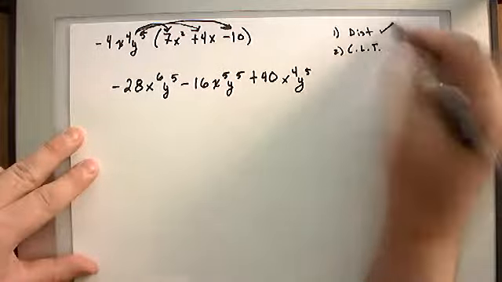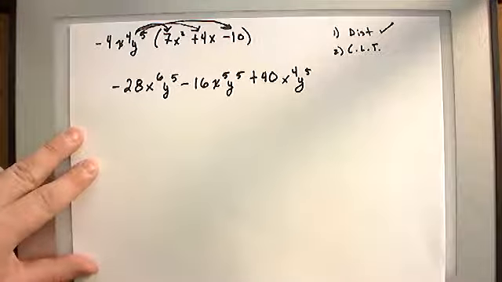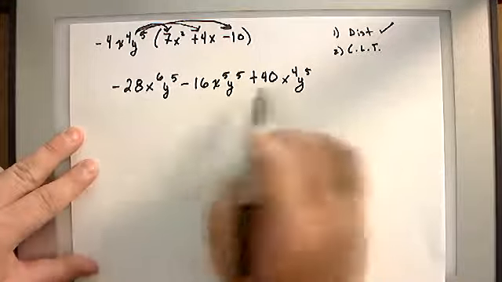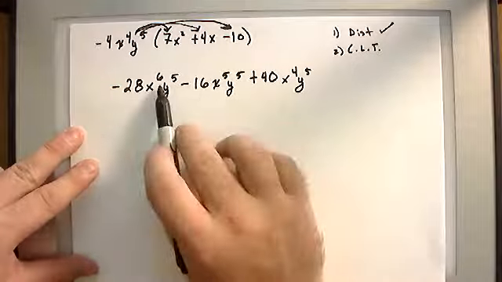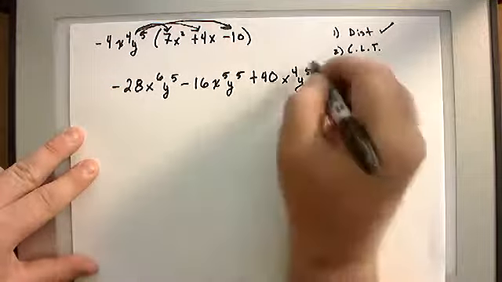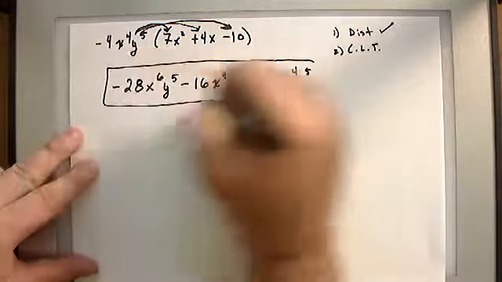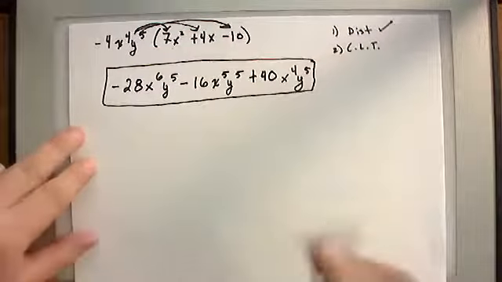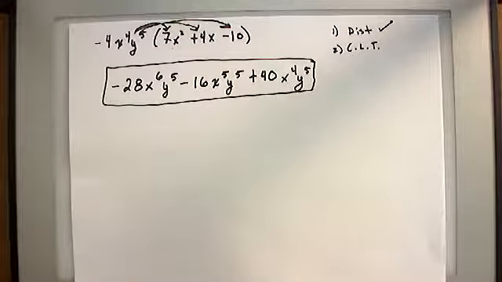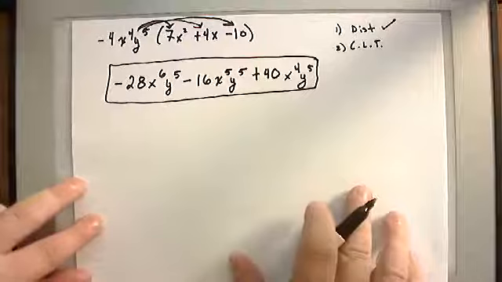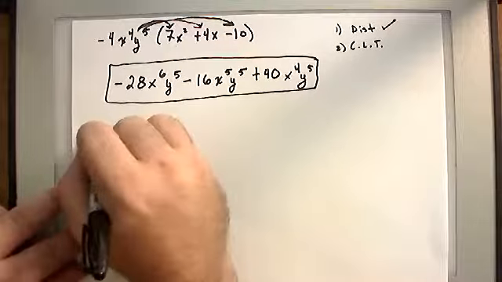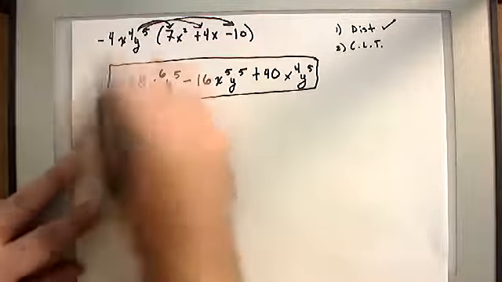That was the distribution. Now go through and combine like terms. They all have x and y, but the powers are not the same. This is x to the sixth, that's x to the fifth, that's x to the fourth. So once again, you're done. As complicated as that looked, you're done. Monomial times trinomial, it just doesn't matter. In fact, where this gets confusing is actually with the binomials, and it's not really any more confusing. It's just slightly different. Let's see here, that was number 1.